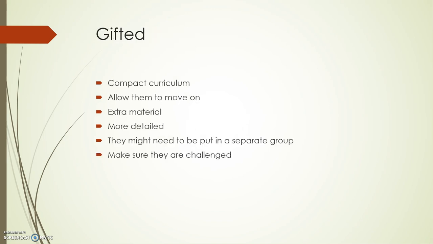So with the gifted, these are kids who are a little more advanced than the rest of the kids in the class, but you don't want to leave them behind. So a good thing that you can do is compact curriculum. So if they do know some area, you can move past it and move on to the next one and give them more detailed stuff.